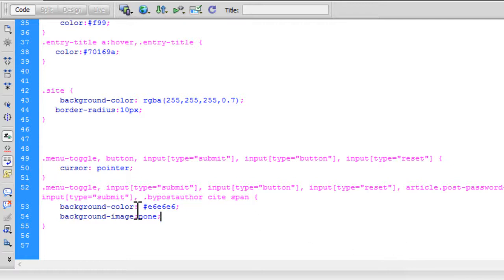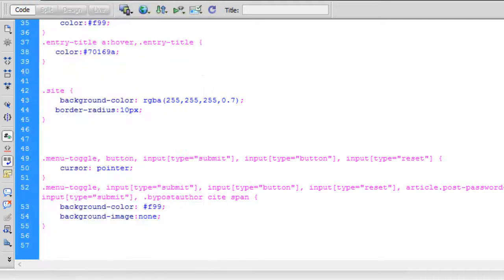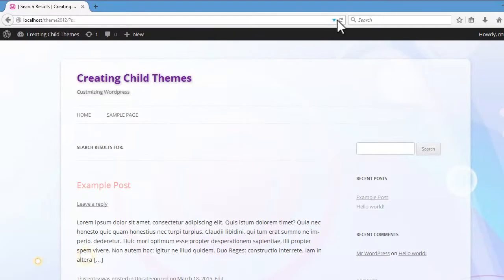Now for the background color, I want to have hash F99. Let's save it and see the preview. Okay, here we go. Now I have a pink color button. When I hover, again the default color is there.